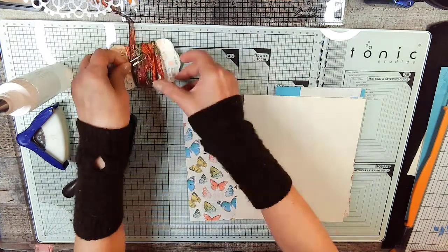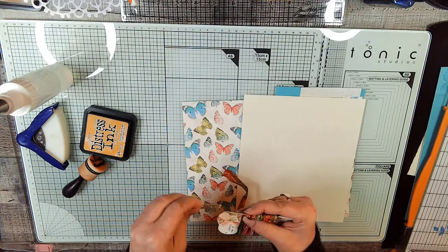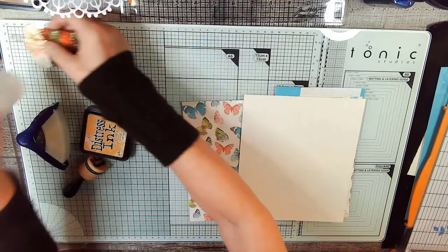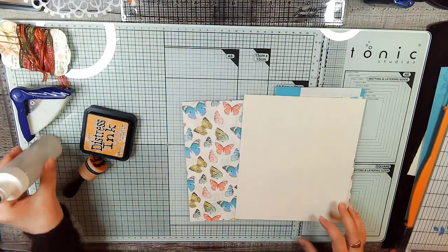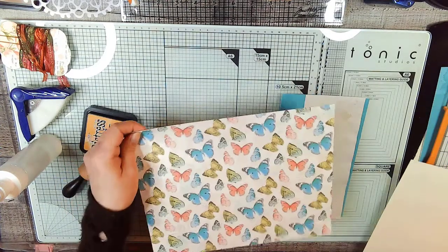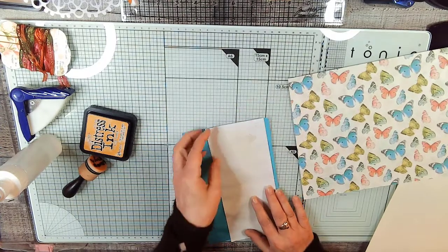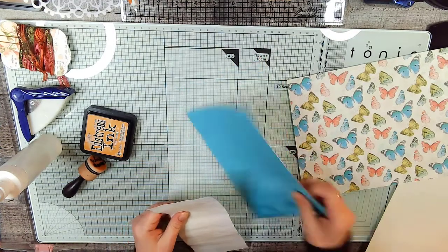I'm going to set this to the side for right now. We're going to do this last. Let's just hook the paper clip on there and set it over there. Let's do our top tuck for now. We're not going to need this right at the moment either.